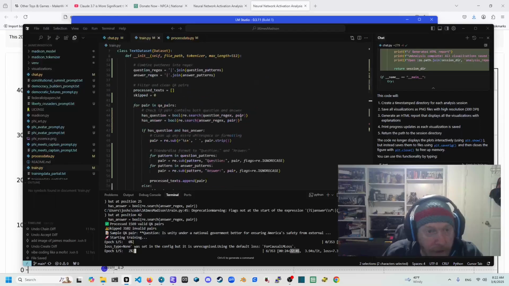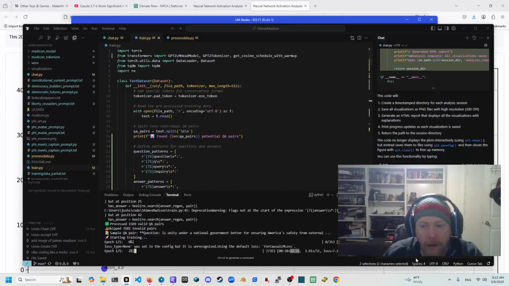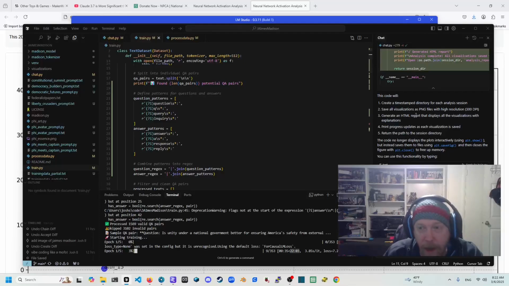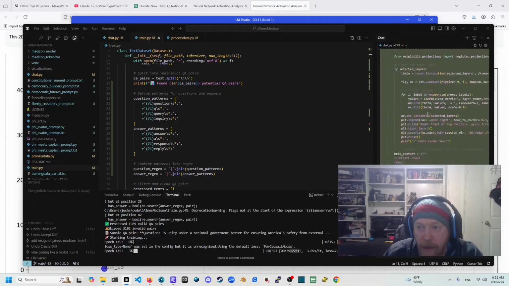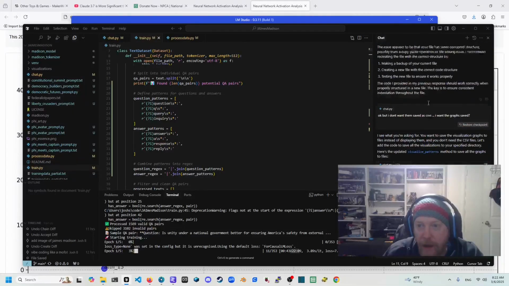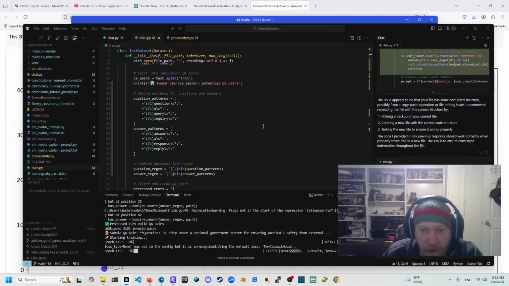All of this code was generated with Claude 3.7 and Cursor, this text editor. This is what they call vibe coding. I didn't really program any of this stuff. Most of it came from the AI. As you can see over here, it's generated a lot of this stuff. So that's about it. Just wanted to show off some of this stuff.